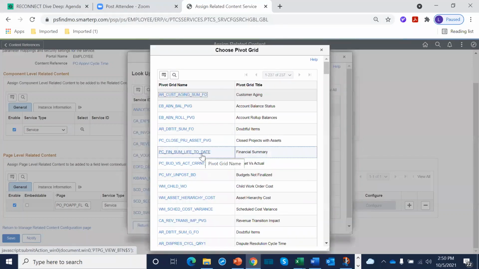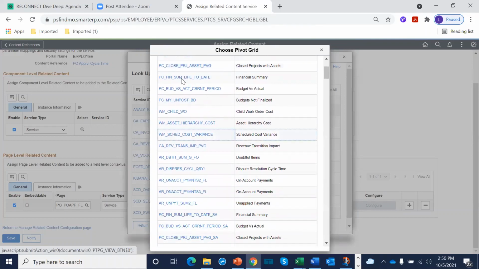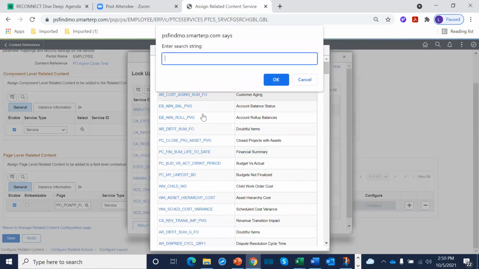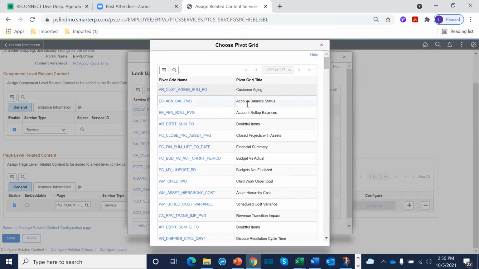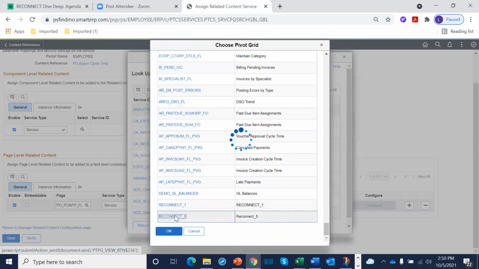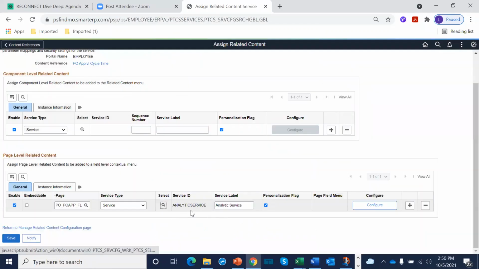Now I'm looking for basically what pivot grid, right? So let's see if I can find my Reconnect 5 pivot grid that we created, right? So it's basically saying use this pivot grid for my simplified analytic.